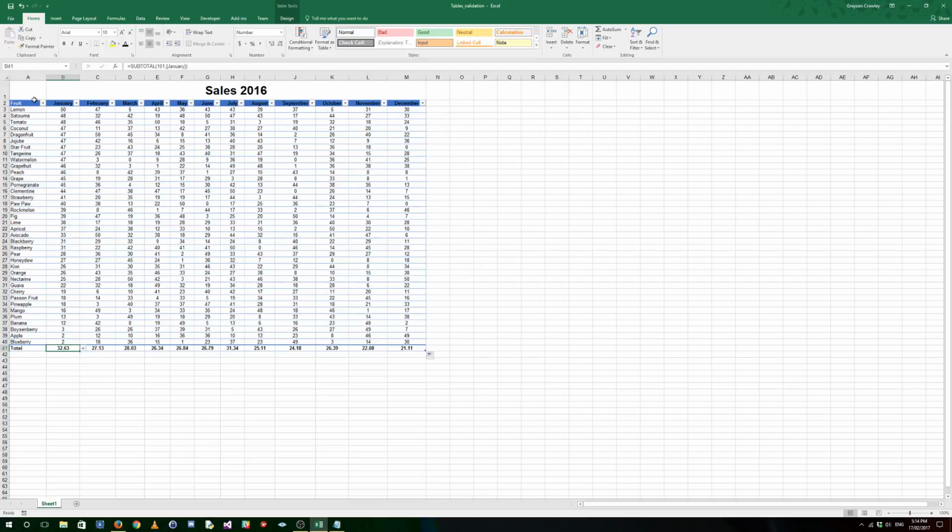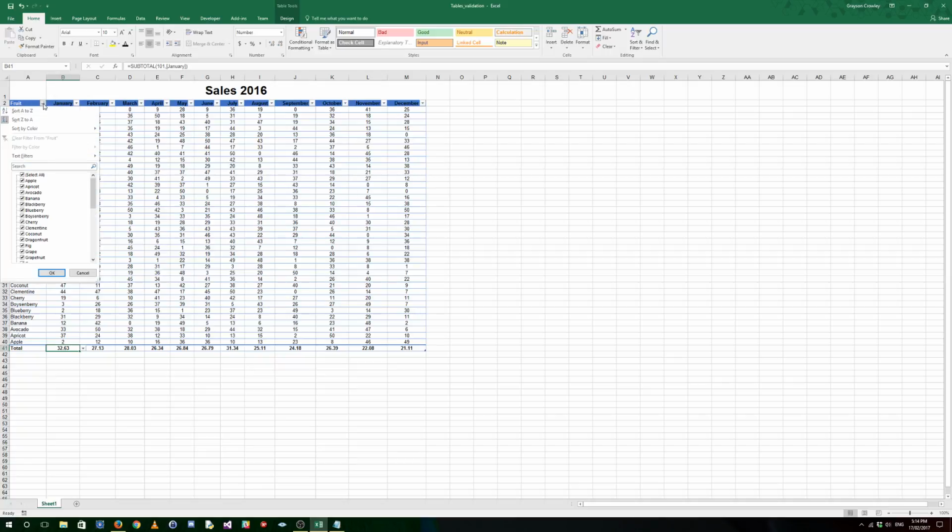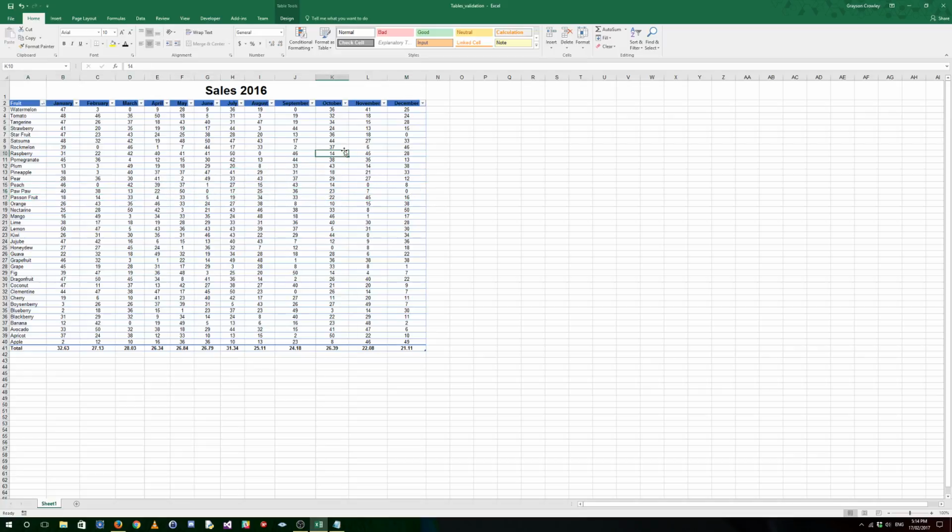You can sort them, and sort by color, but there are no different colors to it. You could actually change colors in there if you really wanted to. One of the best things: I just added a new column to the whole thing, and it references things differently as well, because it's not referencing cells, it's actually referencing columns.